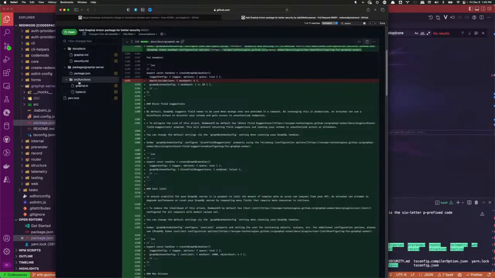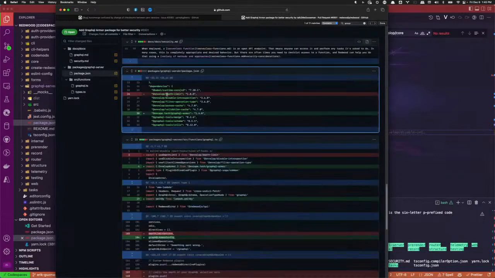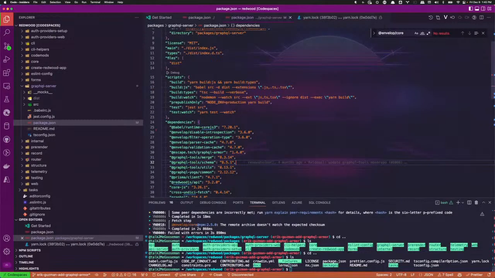Yeah, so in the package JSON, we remove depth limit. So that's why the checksum's not matching up, because depth limit shouldn't be there.